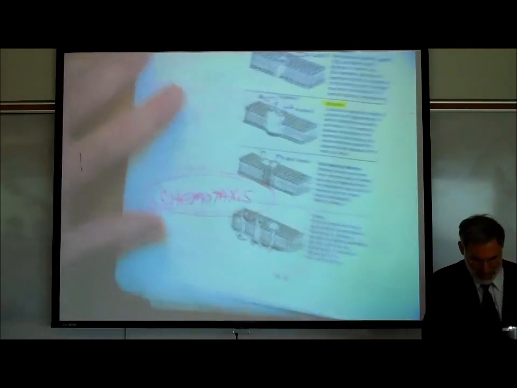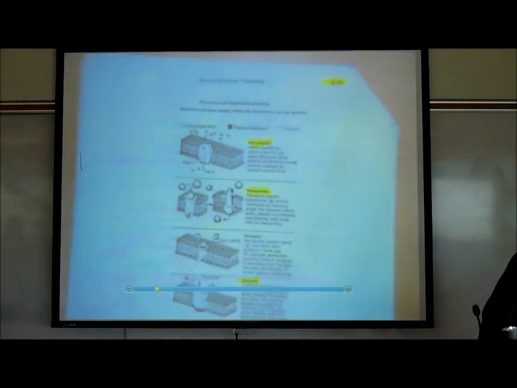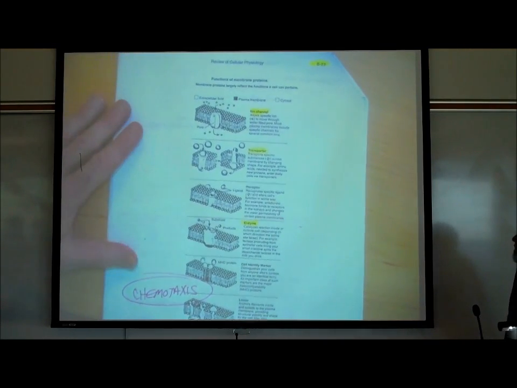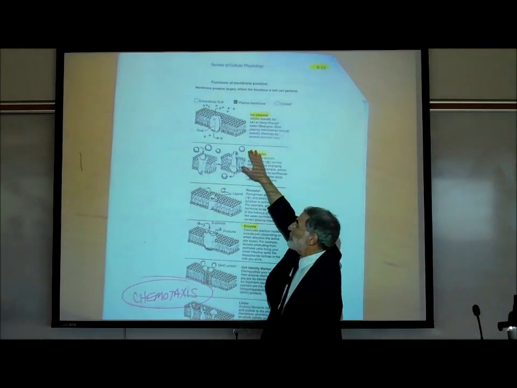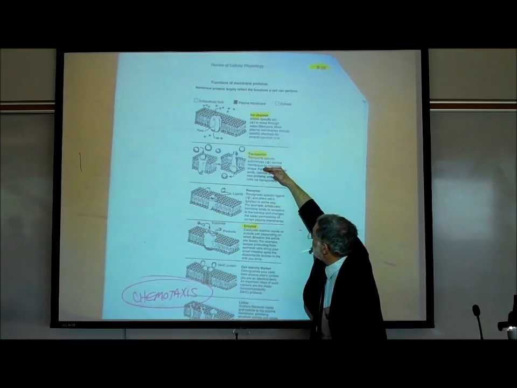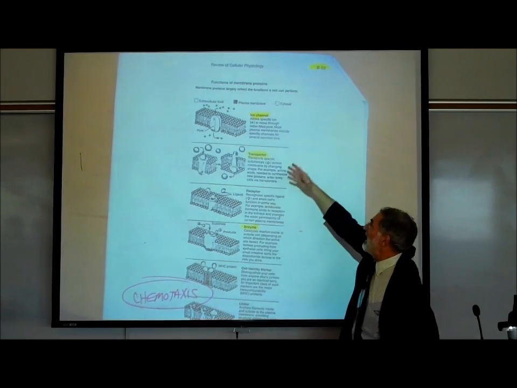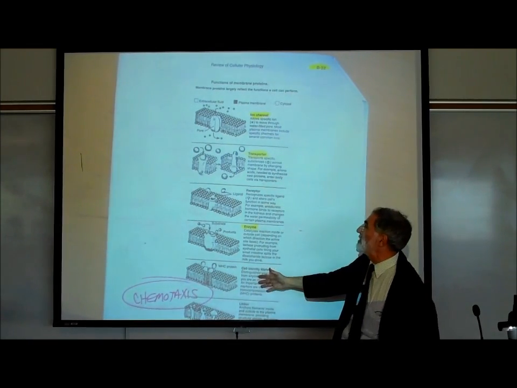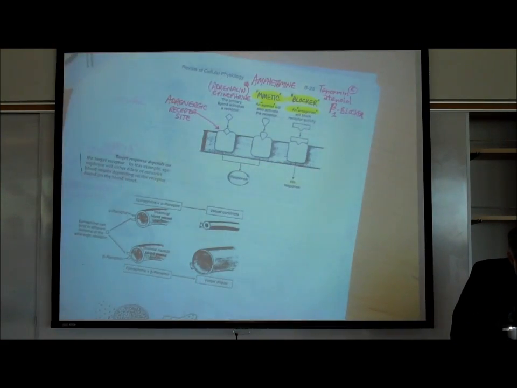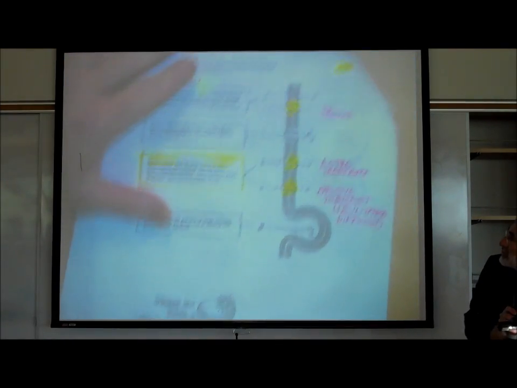First of all, look on the next page. On B22, it lists what we're going to be talking about: what ion channel proteins are, transporter proteins, receptor proteins, enzymes, and cell identity markers. And look at this. This is a summary chart of all this stuff, and it's got pictures and everything. Let's look at one more picture. Take a look at page B26.